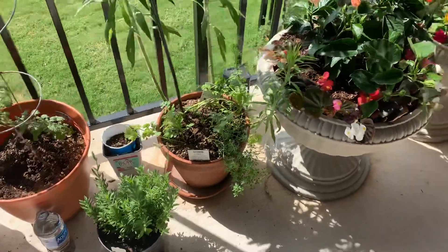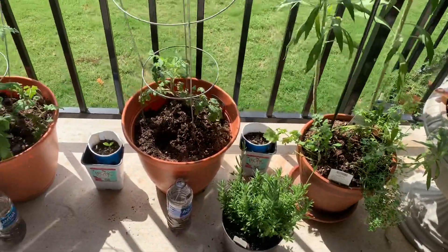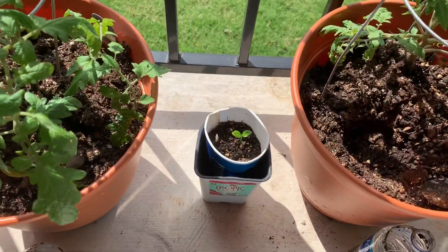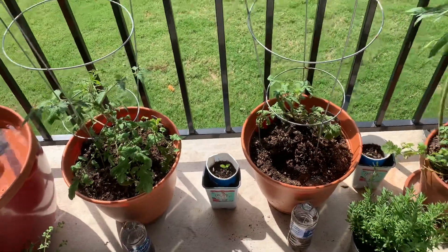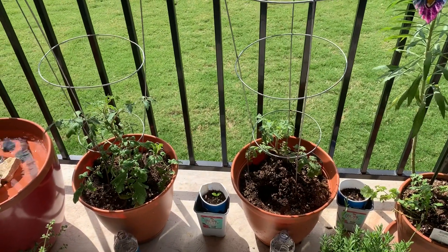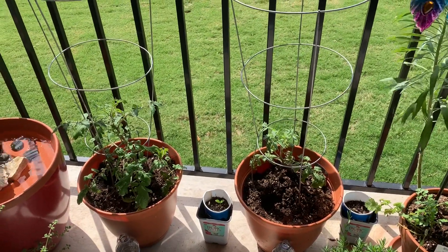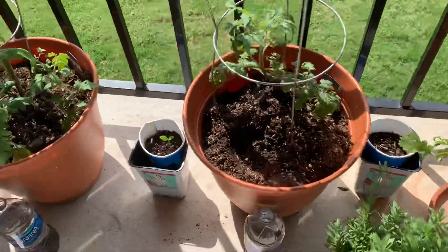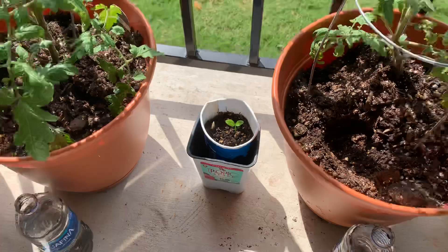Got a little bit of cilantro, and looks like some dill came up, and some thyme, lavender, got some tomatoes, and those are my lemon trees. I had cut a lemon and it was the best lemon I've ever had, and it had lots of seeds. They had said that if you have any fruit that has lots of seeds, it's probably a really good plant because that's how they reproduce. So I saved them, let them dry, and I put some in both of the little cups, and it's just now coming up. That one's got a little bit but not much, but this one's really doing good. I hope they come out.